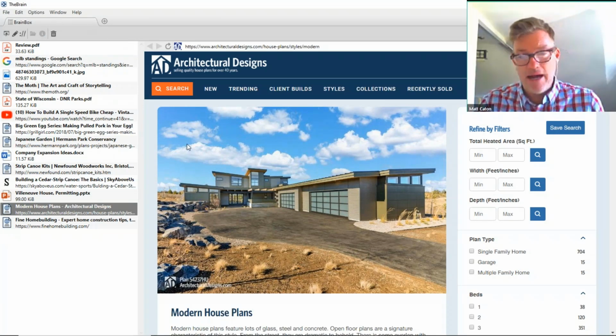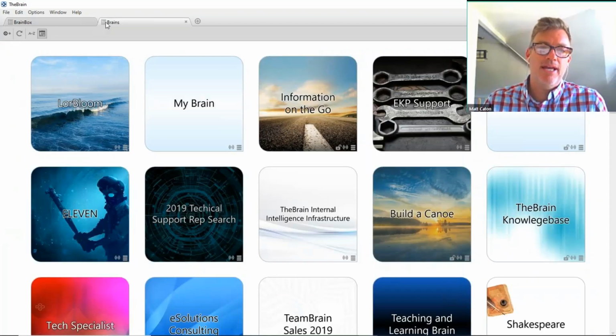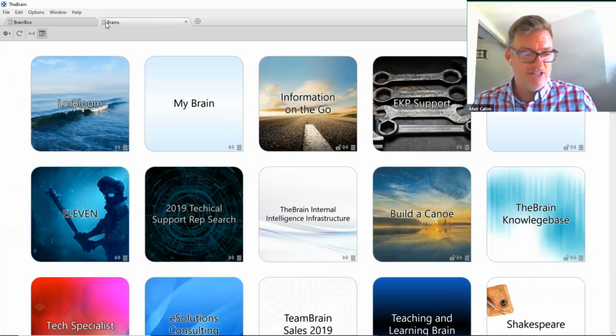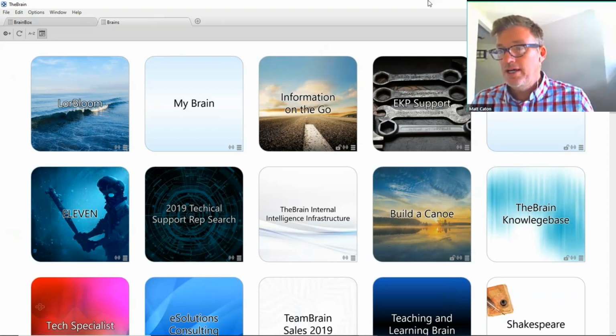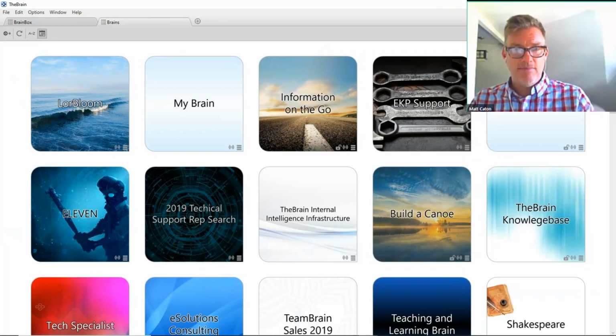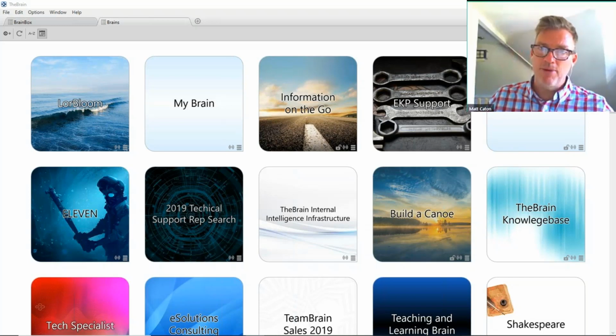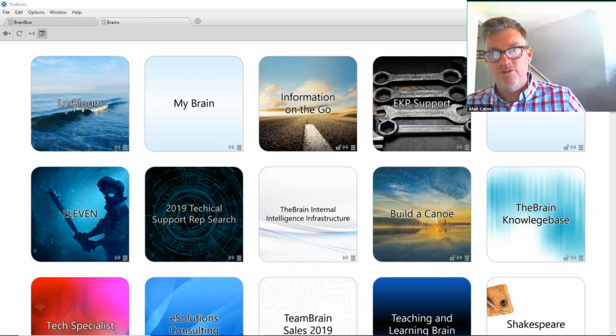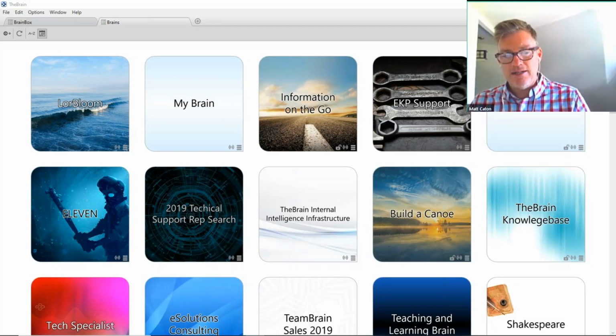And if I find something, oh, modern house plan. This is in my house renovation area of a Brain that I have. I can click to open a new Brain tab, find the correct Brain, and add in that home renovation. So many different ways to interface with the BrainBox, adding things into BrainBox or extracting them into the app. And from your iOS device, from that same BrainBox button, I can add something into my Brain, and the same is true from Android as well. Add things into your BrainBox or take them out of your BrainBox and into the Brain.